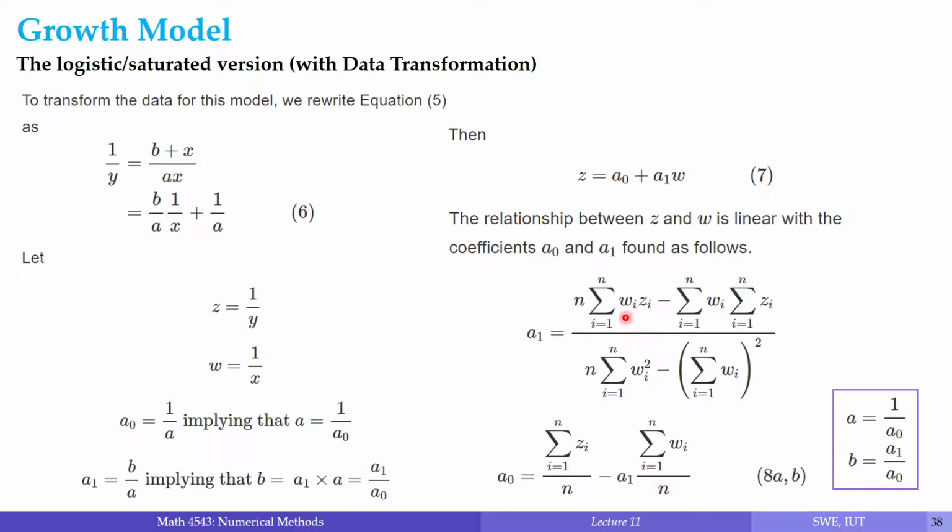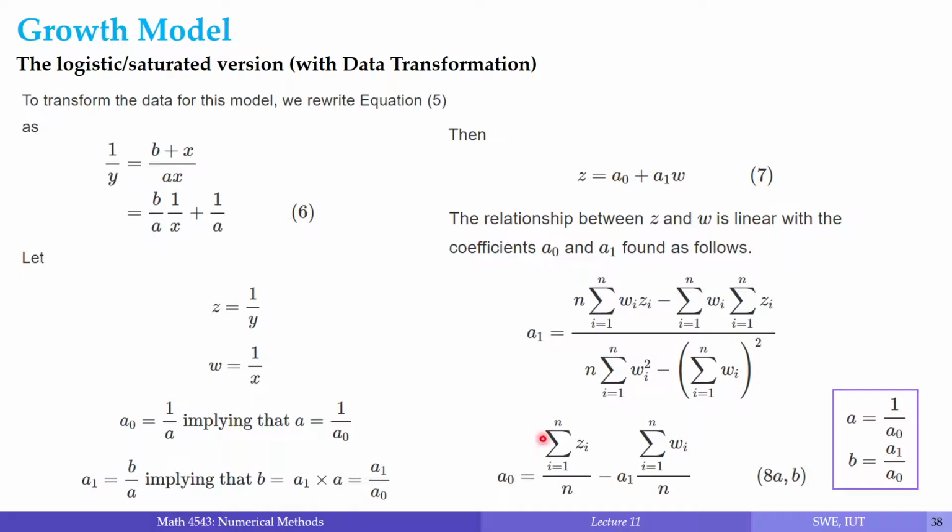So what you'll end up with is the wi values and zi values. Now we can form a table just like before in order to find the values that we'll be using in the formula for the linear regression parameters a1 and a0. After we find the wi and zi values for all the data points, we can use our calculator to find the summation values: the summation of wi zi, the summation of wi times the summation of zi, the wi square summation, and the wi whole square summation. After we find the value of a1 using those values, we can plug it in here and use this formula to find the a0 value.